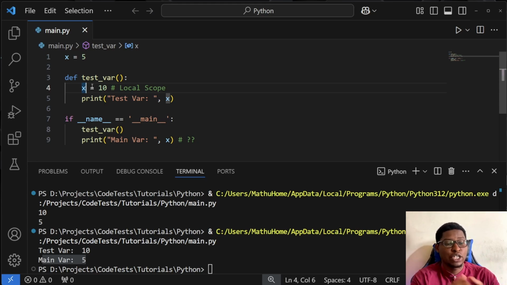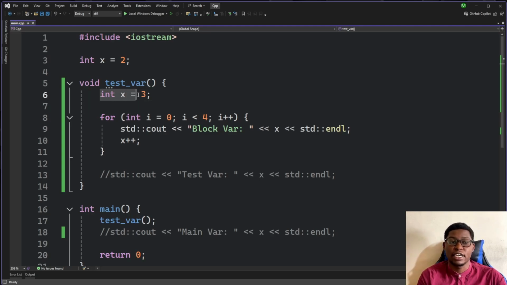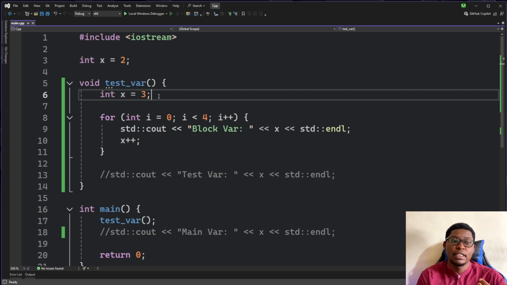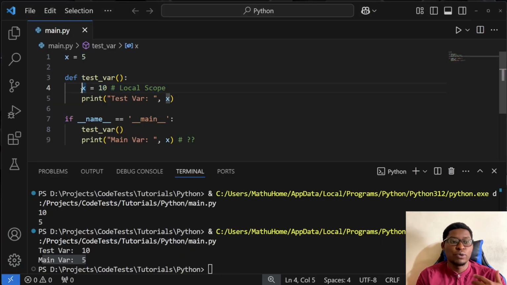So another question I would like to ask yourself is, what if I want to be able to use only the global variable that I've declared? I want to use this global variable, not the local variable. You see, in C++, it's very easy. When you look at C++, the moment you declare it as a new variable using the type definition, then the program will be able to know that this is in a different scope from the global x that you declared here. However, in Python, there's no declaration that we are doing directly so that we can know that for sure.